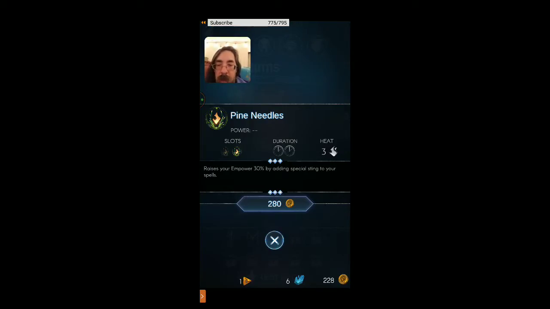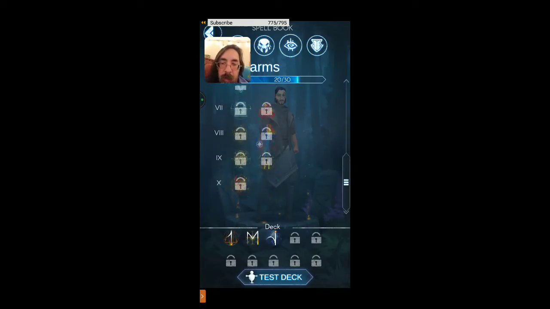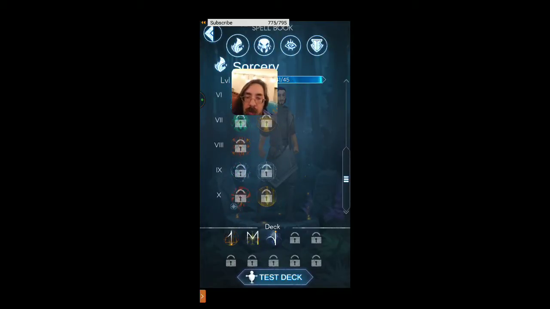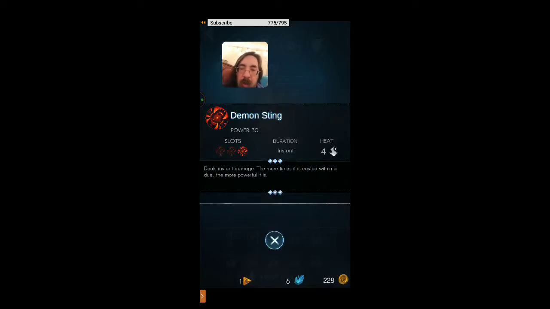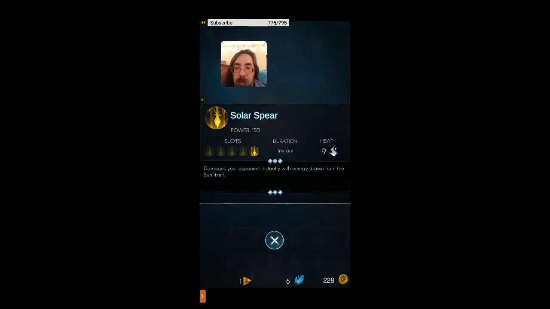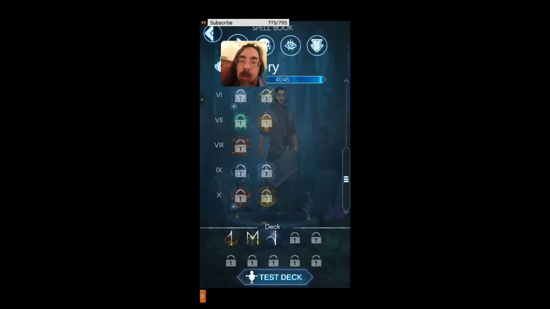The next one is Pine Needles. Raise your empower 30% by adding special sting to your spells. Now see, there's actually 10 levels. Let's see, yeah, okay, like for instance level 10 deals instant damage. The more times it is casted with a duel, the more powerful it is. Solar Spear damages your opponent instantly with energy drawn from the sun itself. That would be like, in Pokemon Go terms, Solar Beam.